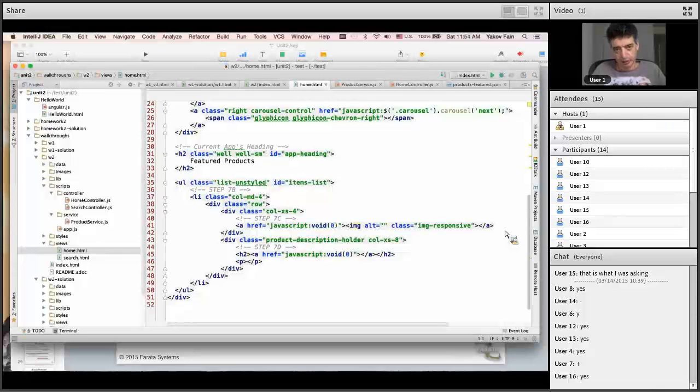Attributes of the element. Element is whatever we put in the angle brackets. Attribute is a property of that element, one of them. So you can create directives that will also be used as attributes of HTML, or you can create directives that will be used as HTML elements.